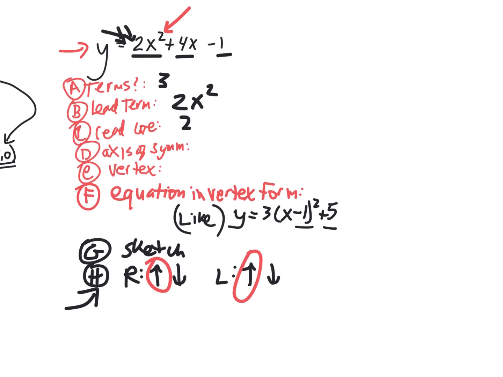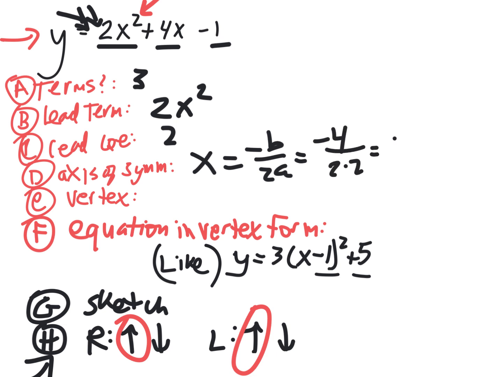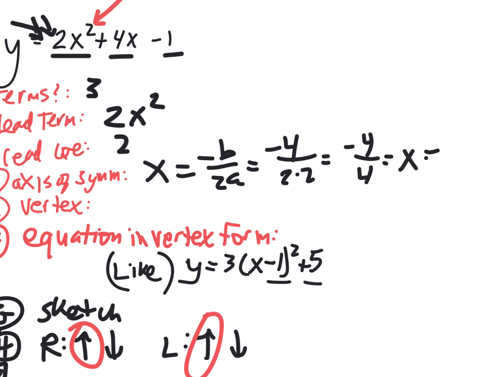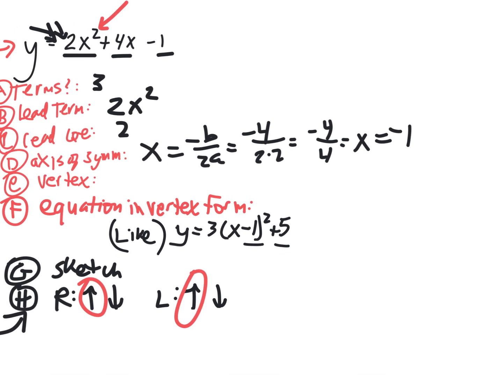All right. Next is axis of symmetry. Iris. X equals -1. I'm guessing you got it from negative b over 2a, right? That'd be -4 over 2 times 2, which is -4 over 4, which is x equals -1. Awesome. Now the vertex. -1 comma. Arrow, can you tell me? You stuck that -1 in the equation, what'd you get?